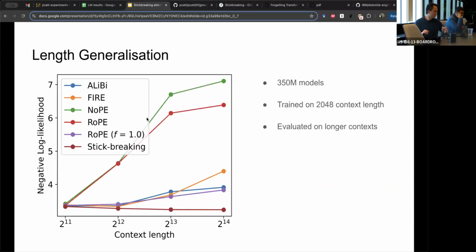Another thing is, like Shawn said, you don't really change the distribution of the local, recent tokens because of stick-breaking. The probability for stick-breaking only depends on what's between i and j, if let's say j is the query and i is the key. And because of this, it doesn't mean that the model only looks at the local window, because we already saw in the needle in a haystack and also the multi-query retrieval that the model can retrieve the keys from beyond the training sequence length. So stick-breaking actually has some extra probability that can be assigned to these out-of-distribution queries or keys. So it's actually using the extra length.